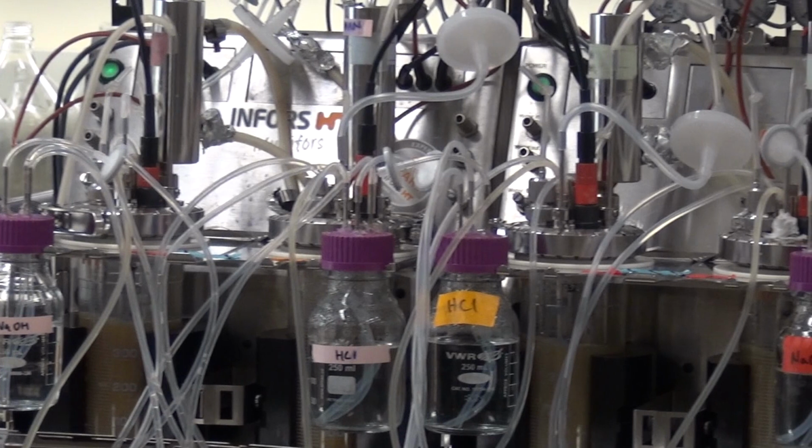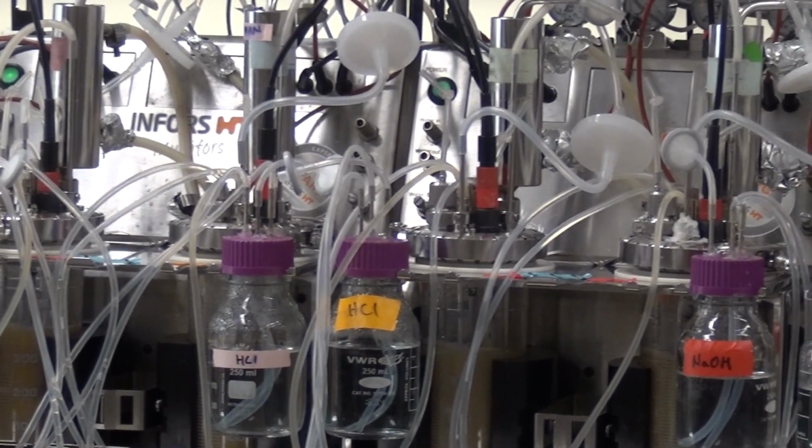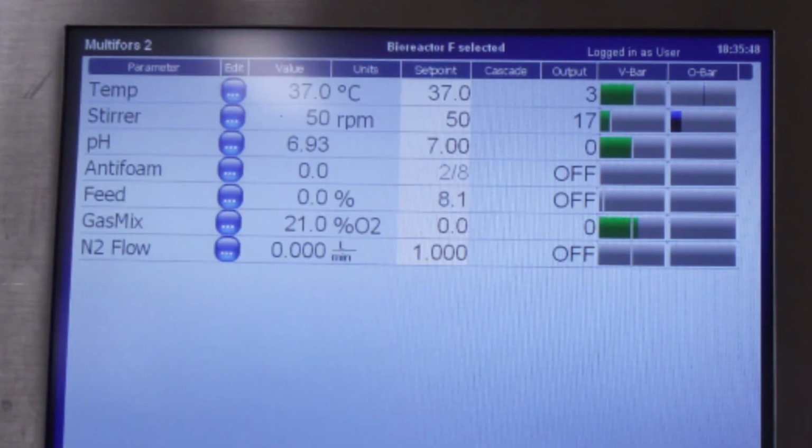So the microbes that live in the gut have a very unique environment in which they live, which all we've done behind me, a sort of complicated apparatus of stainless steel and tubing, is to mimic. And so how do we do that? Well, there are several key things which are really important in that environment. There's the temperature, there's the pH, and there is, of course, the food that we feed these microbes. And also, very importantly, there is a requirement for a lack of oxygen.